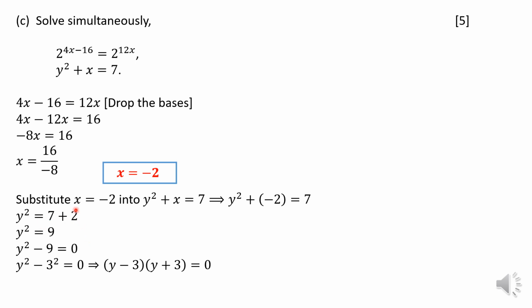So once you substitute x equals negative 2 into this equation, you realize that you get 9, and I moved it around here because it's the difference of two squares. Well, you can use other techniques. You can take the square root of 9, positive and negative. Bottom line is there is supposed to be two answers.